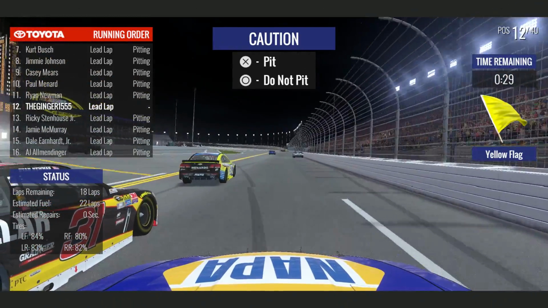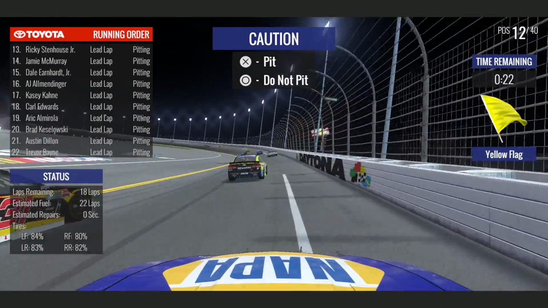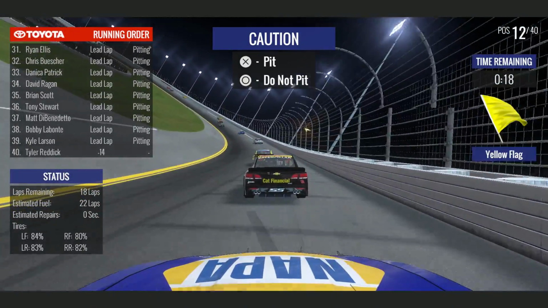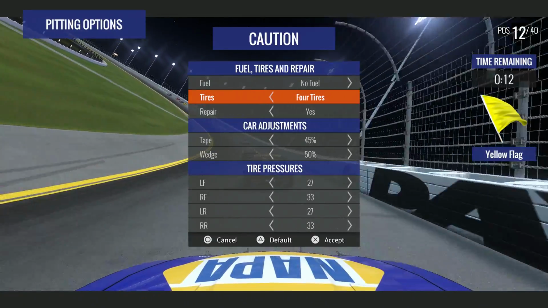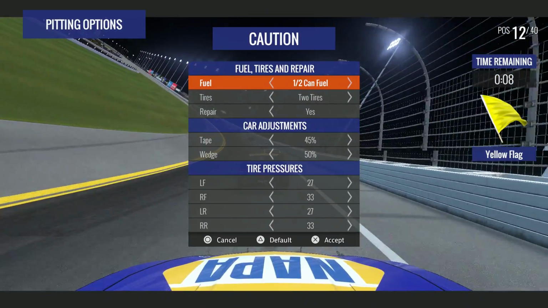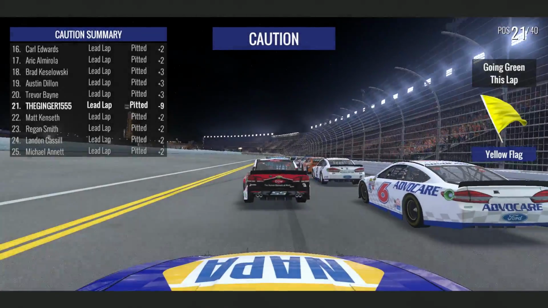Yellow flag is out. Alright, everybody's pitting. It's actually surprising that everybody's pitting. You know what? To stay with the leaders and everybody, we might as well pit. We don't need fuel. But if we get 4 tires... You know, let's take 2 tires. Half a can of fuel. No repairs, and let's just do it that way.